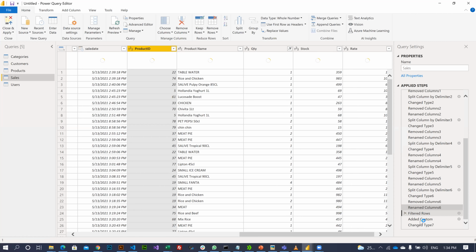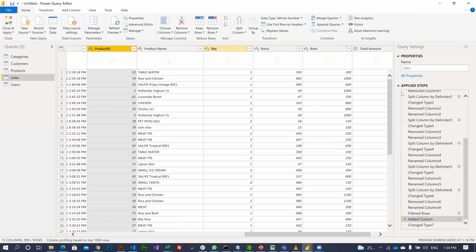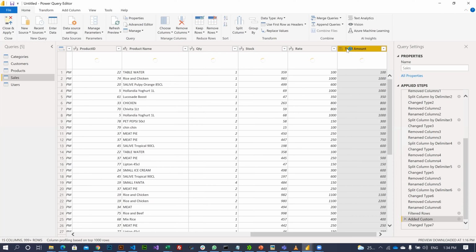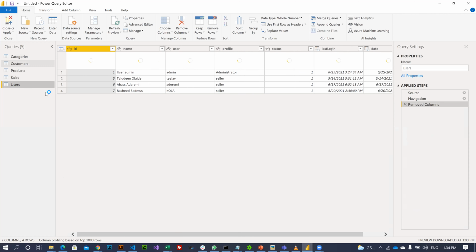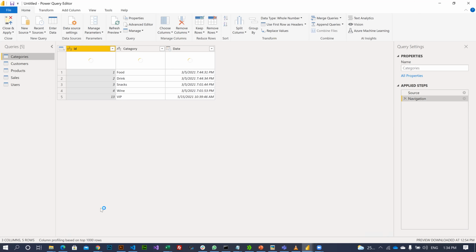We add another custom column to calculate our total price and total amount: quantity multiplied by this, and that's how we arrive at this point. We change the type of this to a whole number instead of text string. I think that's what we have done so far. We have our user ID, everything is here. Now let's load this data to Power BI. Let me just close and apply.